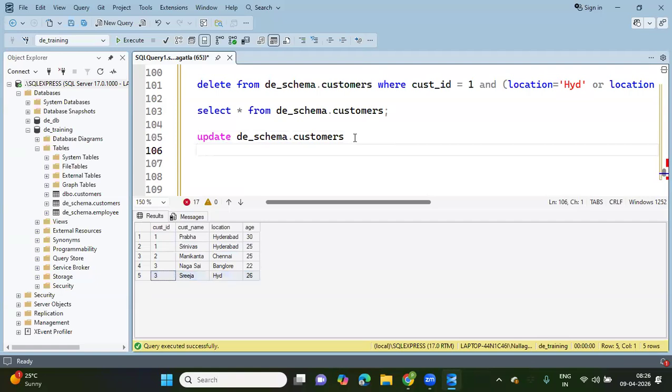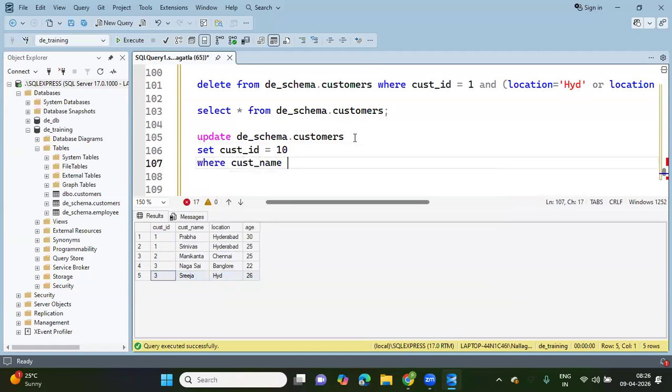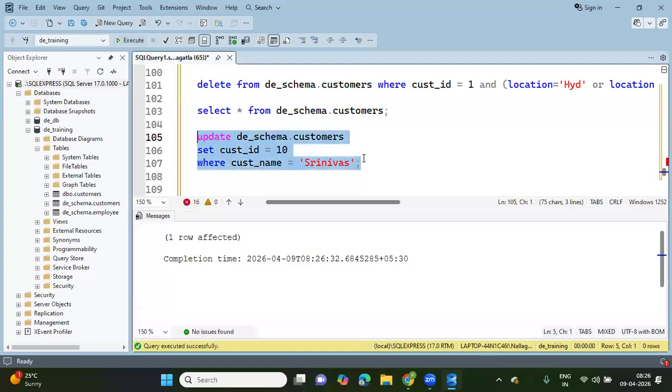So update table set customer ID equal to 10, where customer name equal to Srinivas. I'm updating it in a hard-coded way.